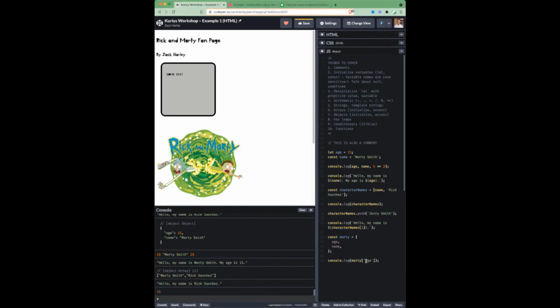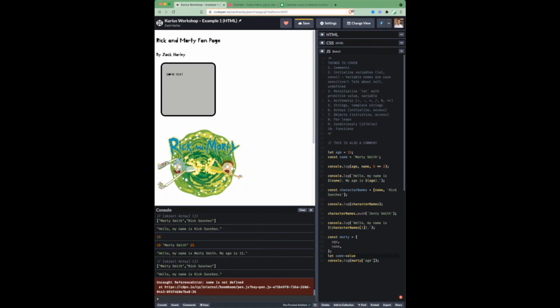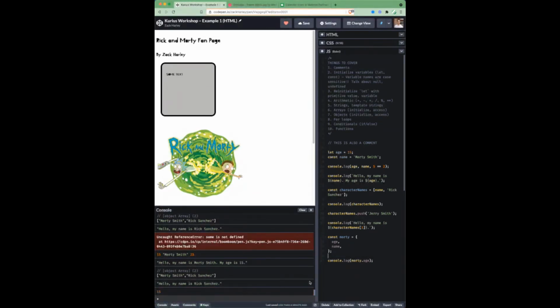And you'll notice that it prints out age 15. The other thing that we can do, if your string key name follows the rules of JavaScript variables, which means you can't have the kebab case with a dash in the middle of it, like some-value, that's an invalid variable name. But in our case here, age follows the rules. So we could do .age instead of having to do all the square brackets in the string, which is really nice, a lot simpler, and cleaner to read too.